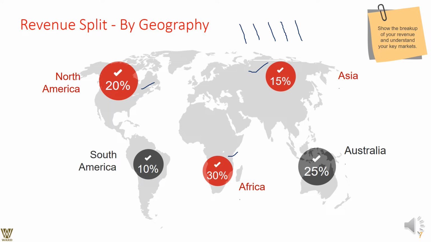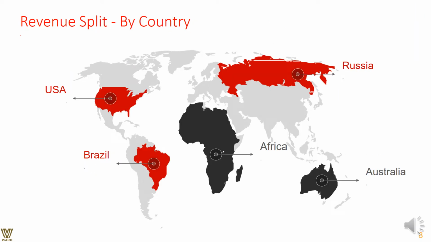It might be a global company, it might be a Google, it might be a Facebook, it might be a Coca-Cola, it might be a Pepsi, it can be Adidas, you name it, and there are so many companies which are present across the world. So we can split it by revenues, by country. This is probably what we are looking at. Accordingly, we can understand which countries to focus on, whether it's Russia, whether it's Brazil, whether it's Africa, whether it's Australia. That is what we are looking at in the first place.